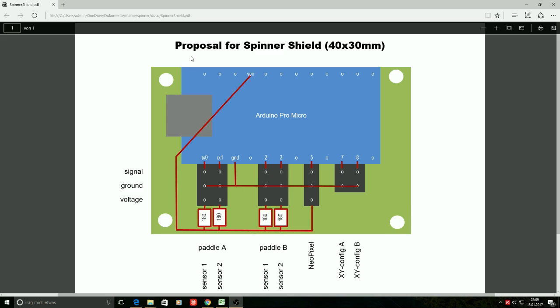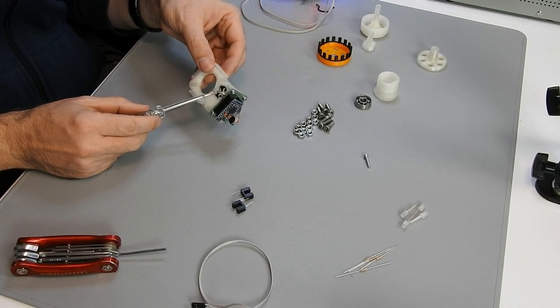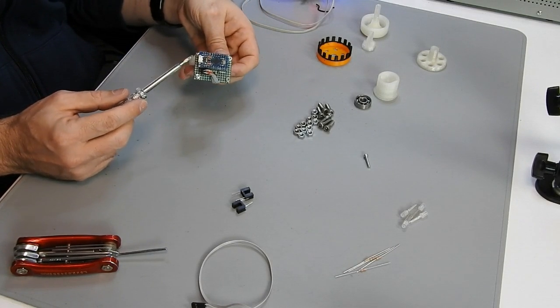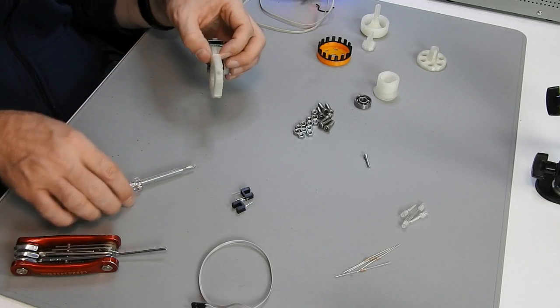That's about the connection and attachment of the electronics to the Arduino Pro Micro. Well, and once we have installed our optical sensors, attached the hand-wired shield, connected the Arduino and the sensors, we also might want to install some LEDs for illumination.